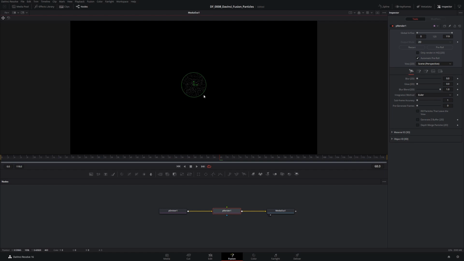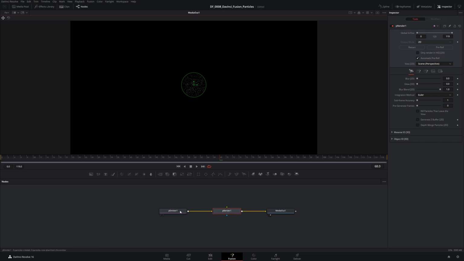Now what we sort of touched on a little bit was the 2D and the 3D nature of Resolve. We were really focused just on the 2D aspect, but before we get into going much further with the emitter node, I just want to do a brief overview of how the 3D interface works within Resolve. So let's take a look at that real quick.